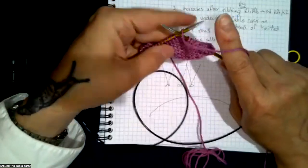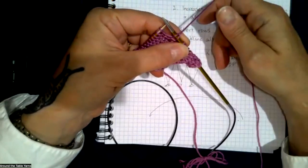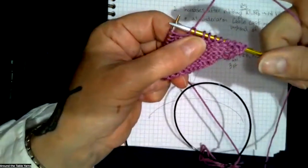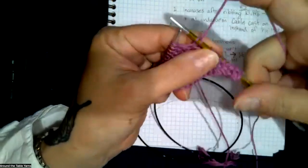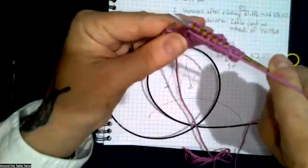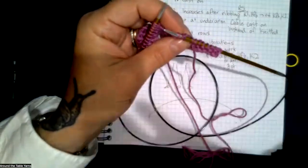So the next step is to slip the stitch to the right-hand needle and then use the working yarn to elongate that stitch. See how when I pull up on the working yarn, it pulls the legs of that stitch up and makes it look like 2 stitches. And then I wrap back to the back to do my purl stitch. And what I've done is I've created a double, what's called a double stitch.